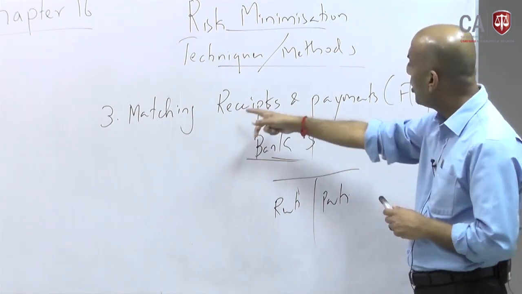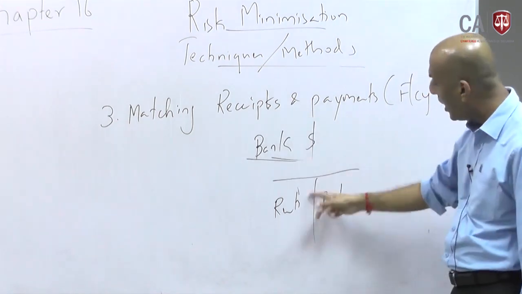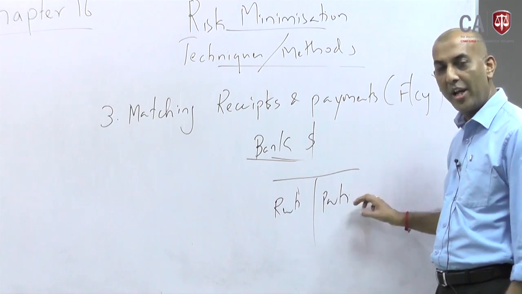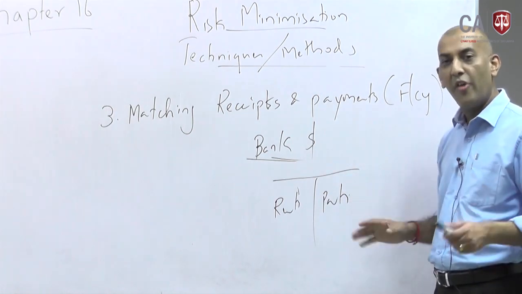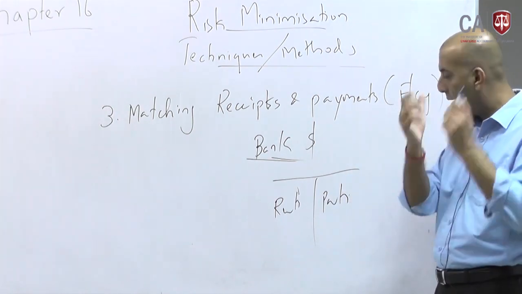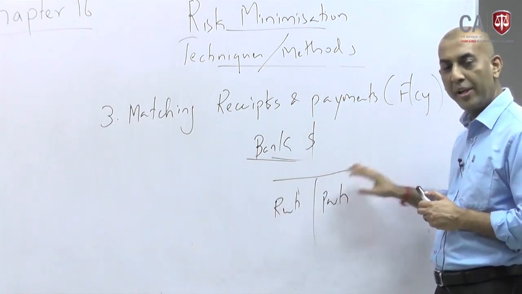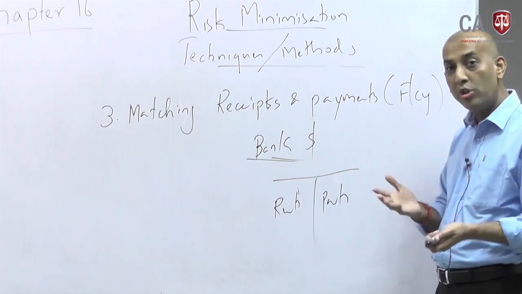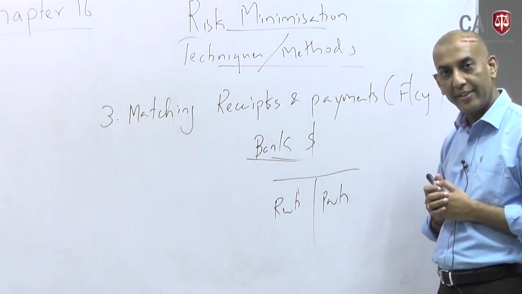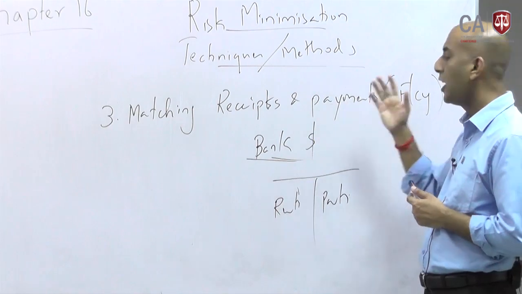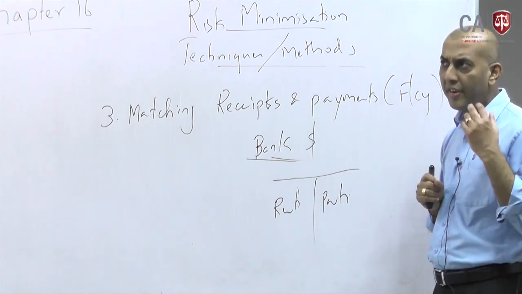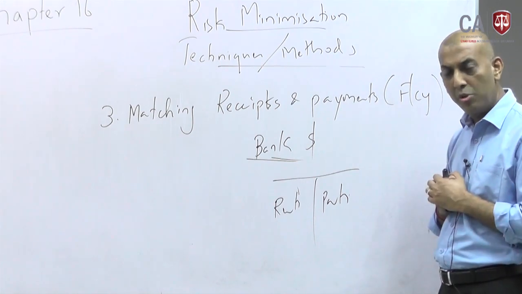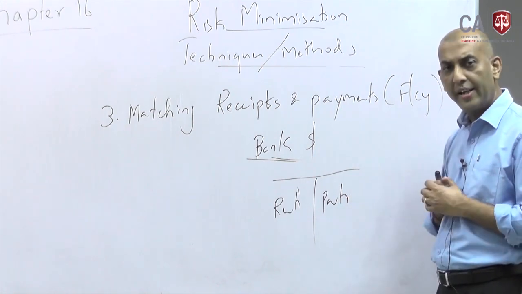But if you are going to use this technique, you have a dollar account, you put the dollars into the account and pay from that account. So there is no conversion taking place for your dollars. Dollars come, go to the account, and from that you make the payment. So there is no exchange rate conversion. Due to that, you don't lose money because of the exchange rate variation. So this is called matching receipts and payments. It's a very good technique. Most of the time Sri Lankan importers use this technique.